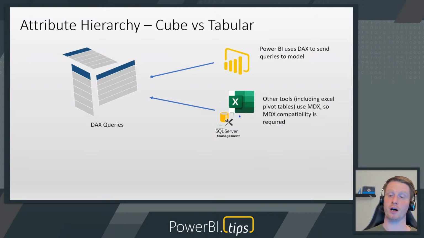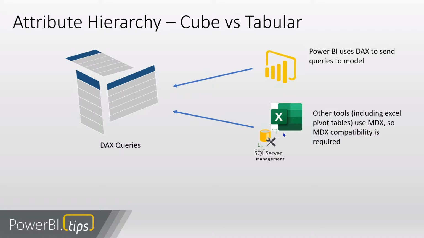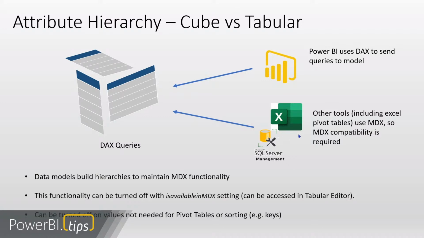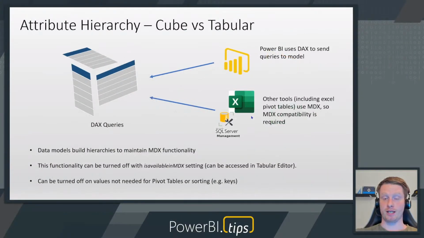If you were listening to our last session, episode 1, we spoke a bit about explicit measures and why we should always be writing explicit measures. Go and rewatch it if you're not sure what I'm talking about. But this is where Mike correctly said, Excel has to have explicit measures. And this is why: it's because it uses MDX. So we can't have these auto sum features, which use DAX. So data models build these hierarchies in Power BI to maintain, for the most part, this MDX functionality.